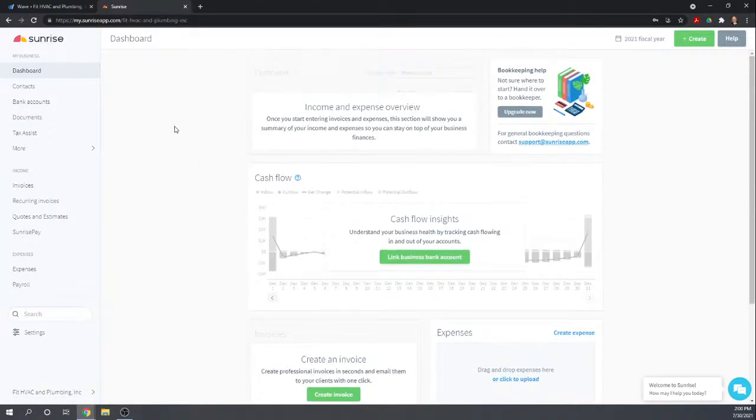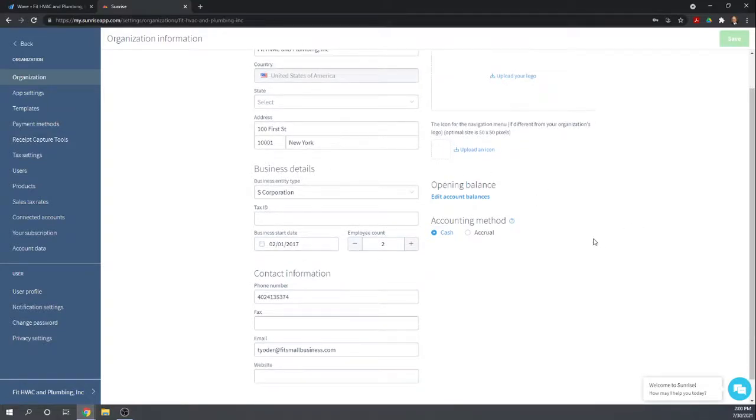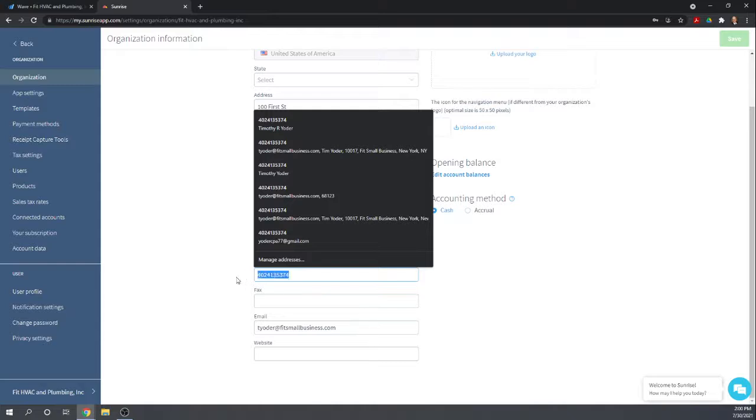Okay, so where can we enter some more information? Okay, so HVAC and plumbing, address. Okay, we can put the detail in. Looks like it automatically transferred a telephone number in here.